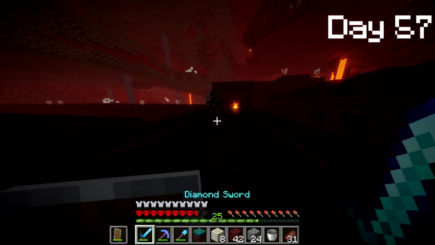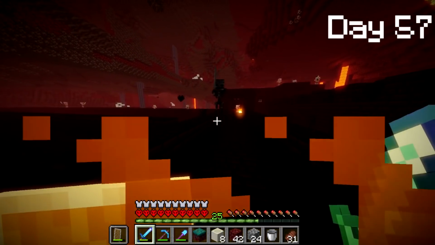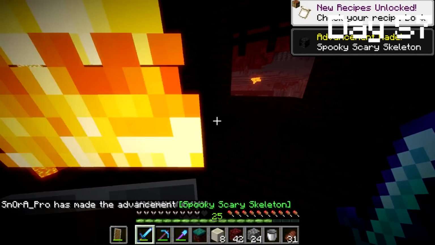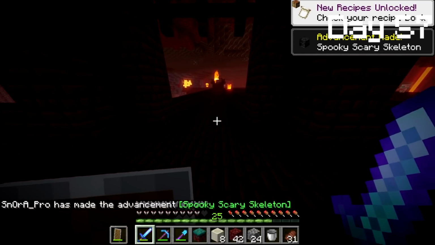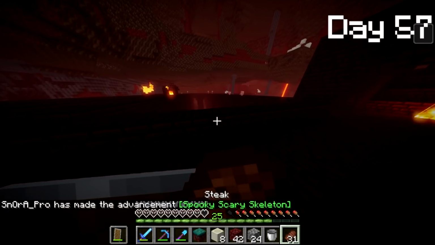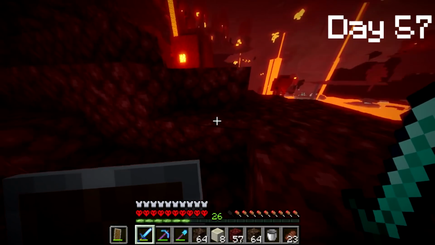Day 57, while I was about to leave the fortress, I encountered this wither skeleton, and I killed him. And I actually did not realize this until I got back home, but I got a skeleton head from him. I had absolutely no idea that I got a skeleton head from him, or a wither head. And after that, it took me pretty much this entire day to get back home. So let's move on to day 58.